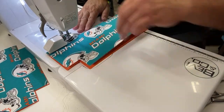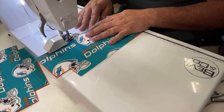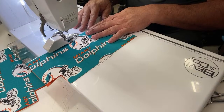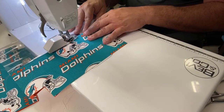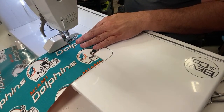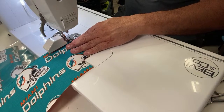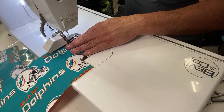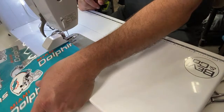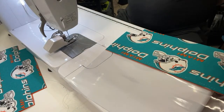Roughly the same. It's going to be roughly the same. It just wants to. Oh, killer. Slow down. So pretty.